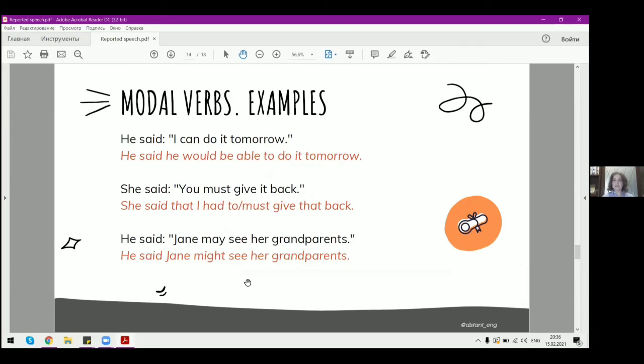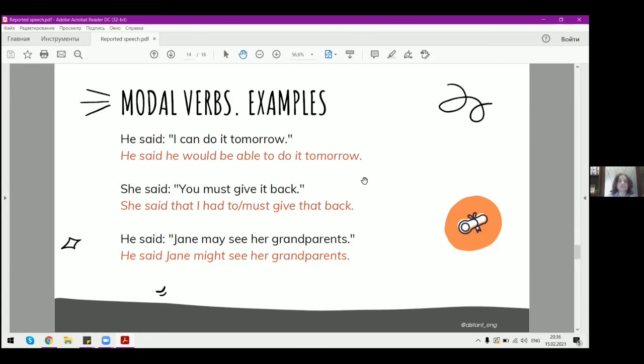Examples. He said, I can do it tomorrow. It's not about his ability to do it, it's about his time, when he is free. So that's why he will do it tomorrow. He said he can. I would like to change it into would be able to, because can is never used in future. But here we are saying tomorrow. So it's better to say he would be able to do it tomorrow. Here we go. Maybe somebody has noticed the mistake. Not tomorrow, yeah, the following day or the next day. Here is the tricky place. Change it to the next day.